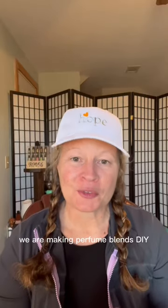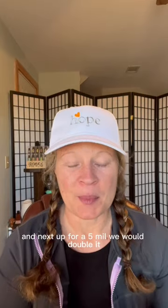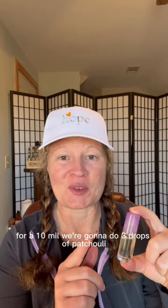We are making perfume blends DIY, all with essential oils. And next up, for a 5 mL, we would double it for a 10 mL. We're gonna do 3 drops of patchouli.